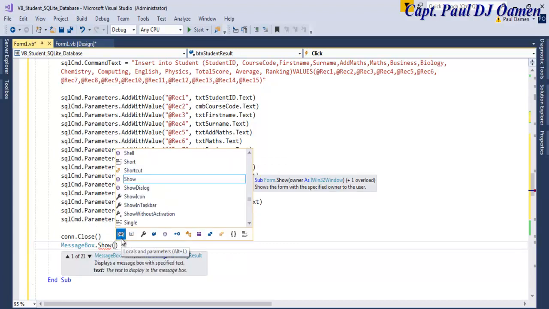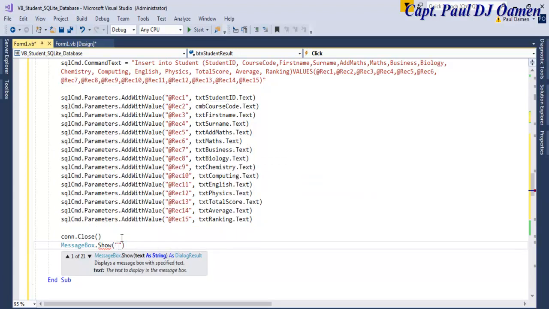So I can then say student record updated. Right, and come right down here, comma, student record.